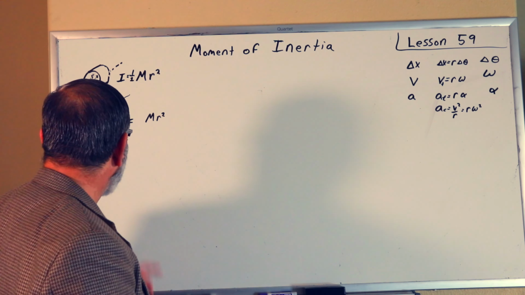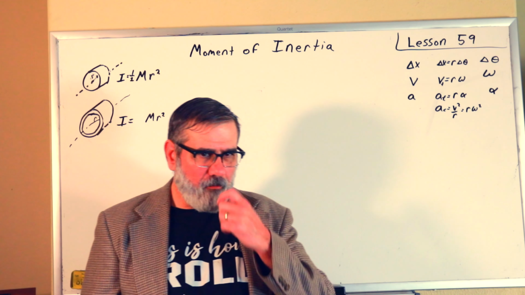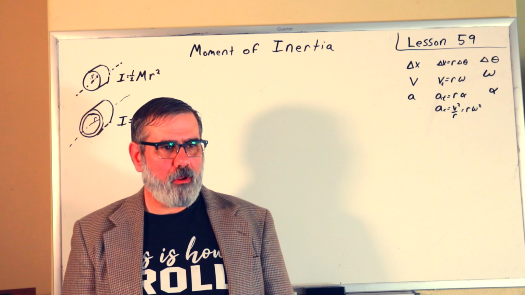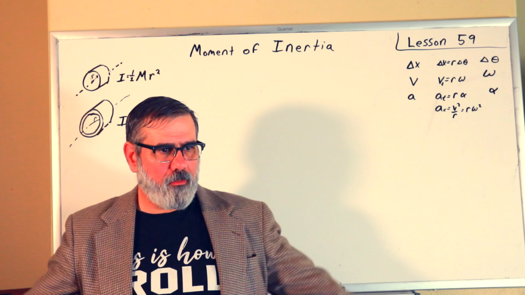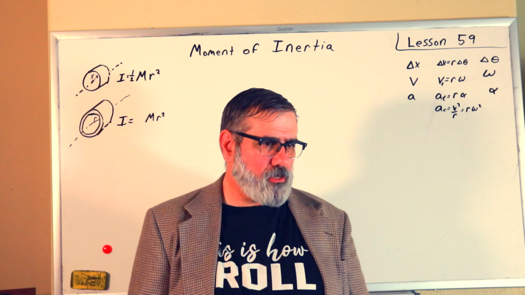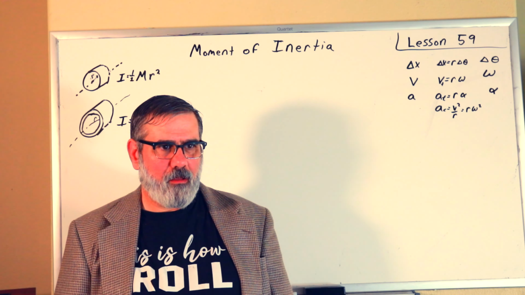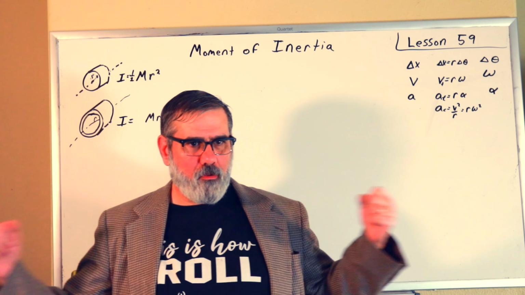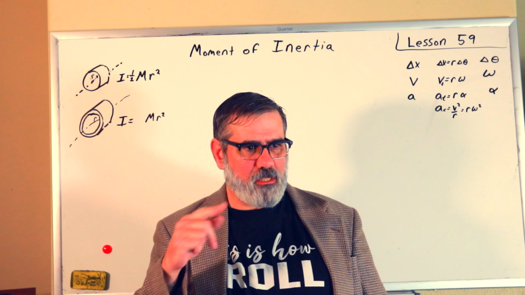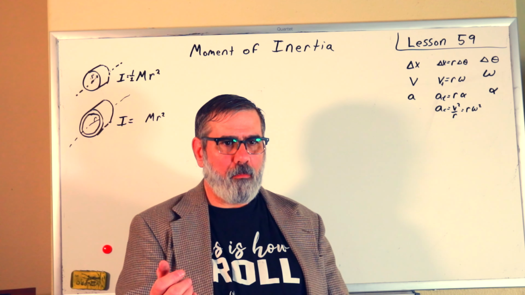Okay? All right. So why should one be greater and the other be smaller? Well, have you ever seen an ice skater skating on an ice rink, and they do those tricks where they hold their arms out and they're spinning around, and then they bring their arms in and they start spinning much, much faster? Yeah. That's because they've reduced their moment of inertia. Okay, they have the same amount of energy, but they've reduced their moment of inertia, and what happens is they speed up, right?